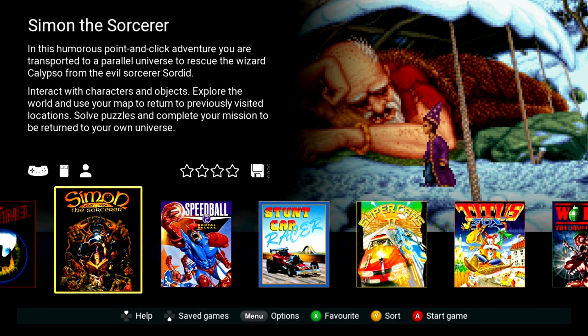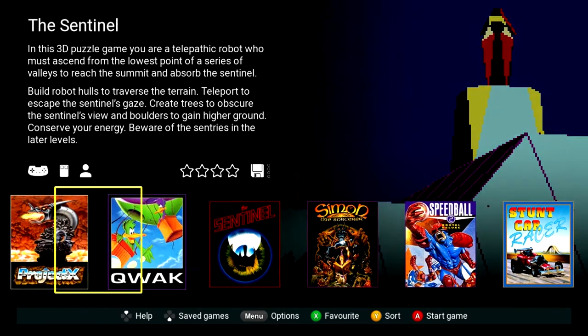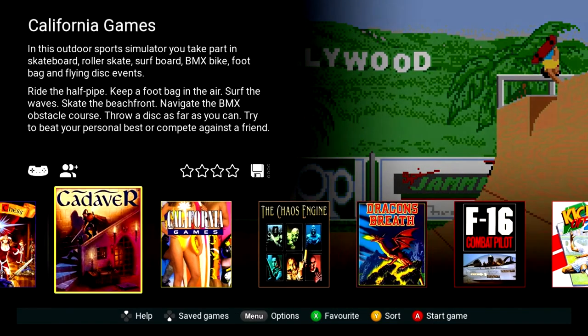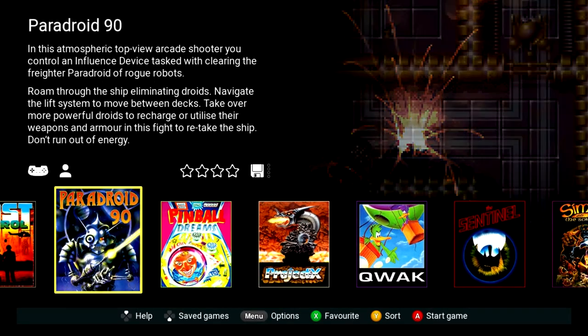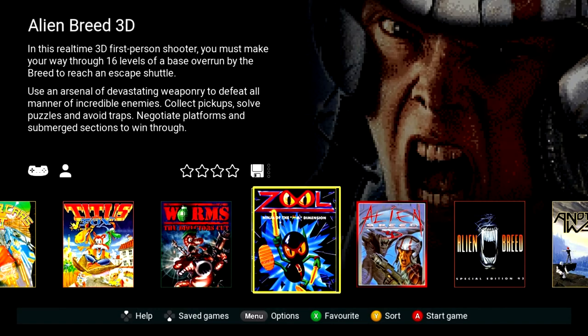I'm thinking I probably want to find where the CRT options like scan lines are. So I'll scroll across the games. First thing I'll do is just give something a quick go. What would load quickly? Probably something like Zool. Let's give that a go. So it should be just up, down, left, right... there we go, Zool. Down the bottom it says A to start. Okay — loaded pretty quickly. It does look like you need some scan lines, but fire to start.